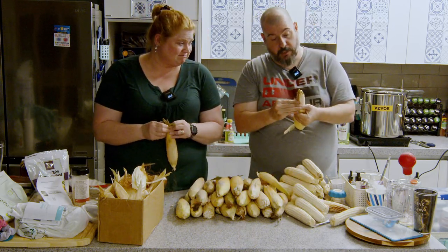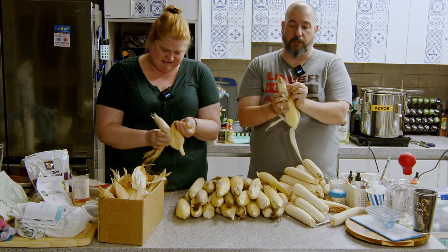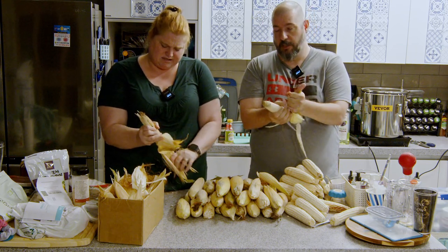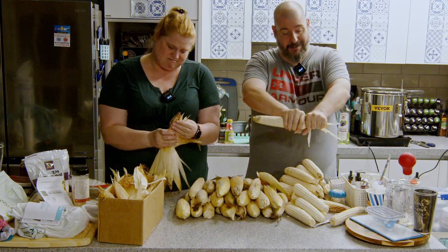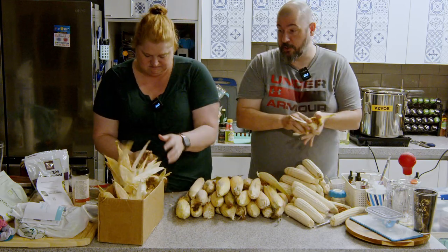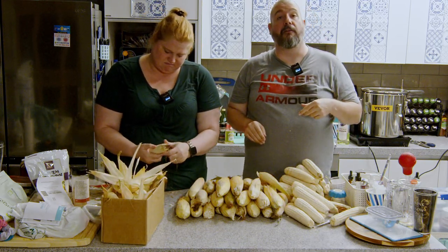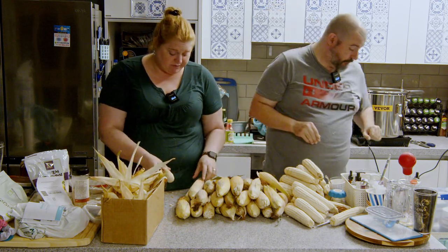Ooh, that one's lovely. Well, it's fresh corn from the field. Some of it needs to be clipped. Always. But while I'm sure there's some subset of the human population that would find it interesting to watch us shuck corn, we don't want to waste the camera battery for that. So we'll be right back.